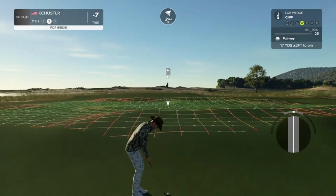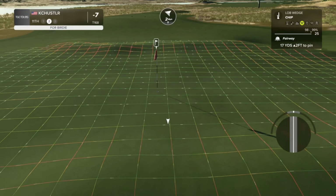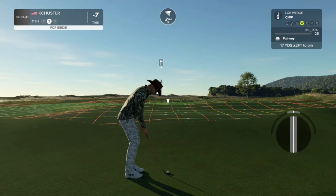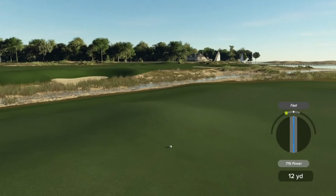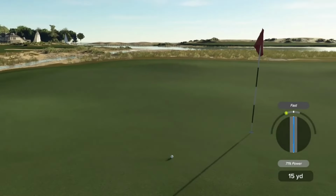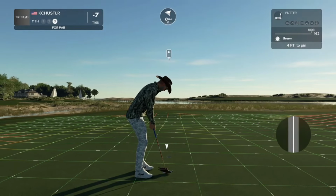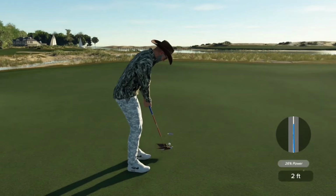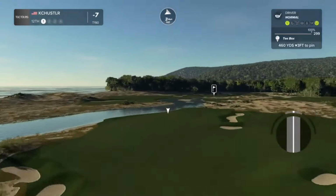A little wayward on the approach, that's all right though. I'm liking that one. Nice chip. And wouldn't it be nice to save par here? Okay, well played. And after that one, you're sitting at 7 under. Okay, longer par 4 on this hole.